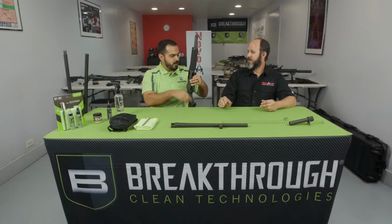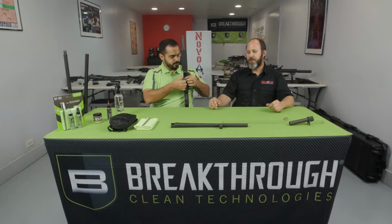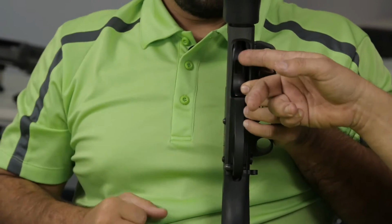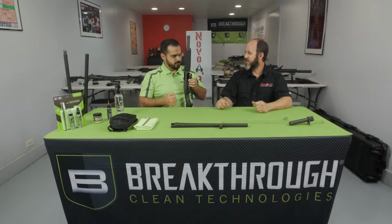But let me show them from my angle. This is the tricky part. You can kind of walk us through, Jerry, on what I'm doing. And now here. Gabe's going to show, since he has the contrasting shirt, so it's easier for you guys to see. There's two little tabs inside, which you have to push outwards while you're sliding up the forend.